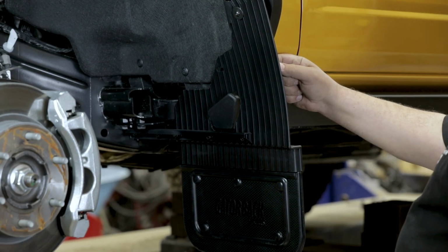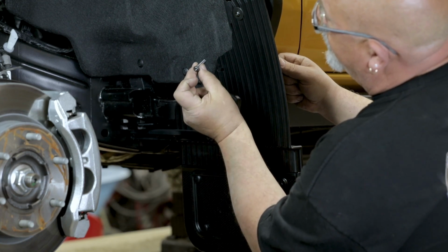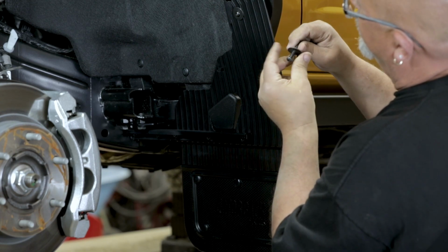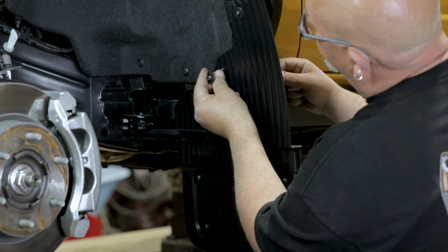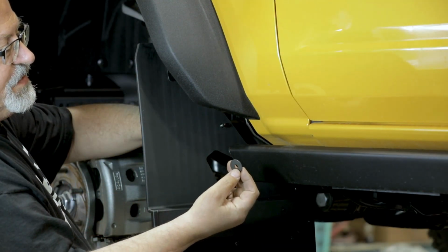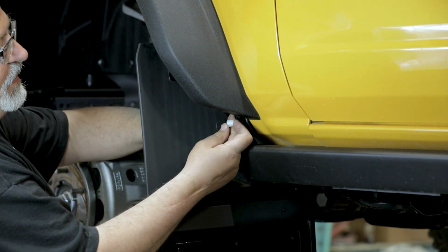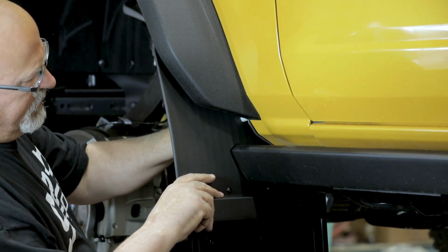With the inside of the flap secured, it's time to move on to the center of the mud flap. With the factory liner lying back in place, loosely secure the center hole of the mud flap using a long button head screw and flat washer. When securing this hardware, make sure to also place a flat washer and spacer on the rear of the flap. This will ensure proper pressure and spacing is applied onto the body of your mud flap.